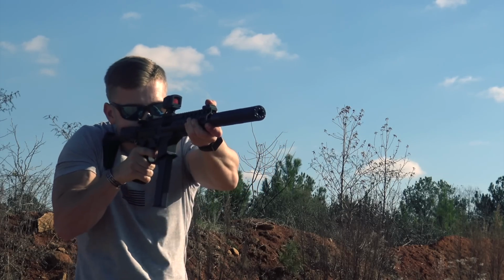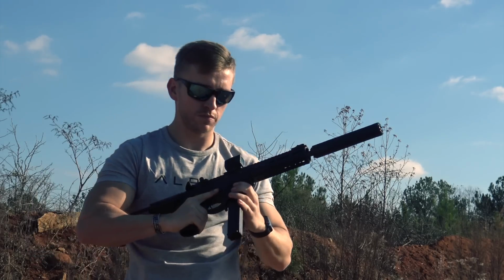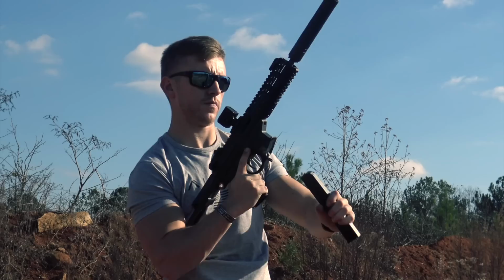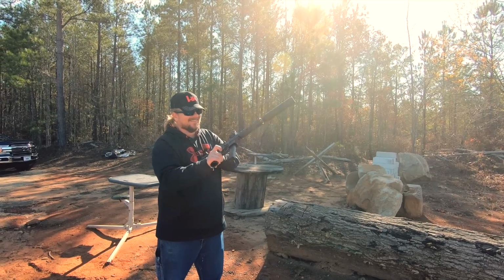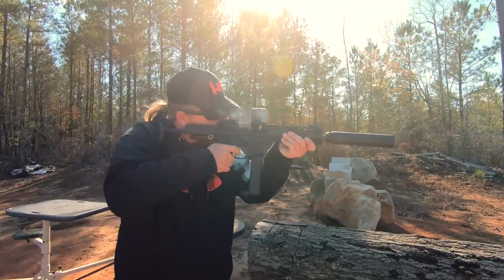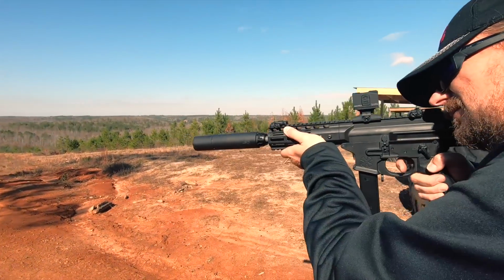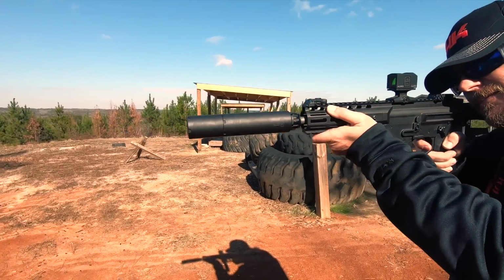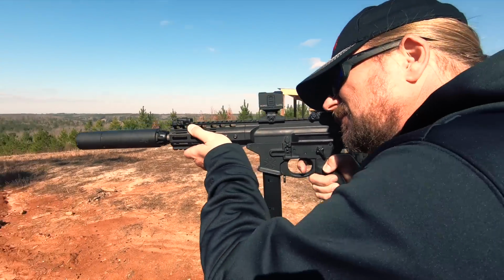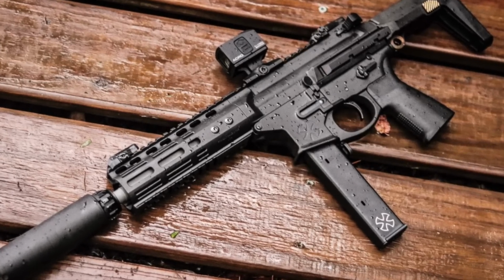This brings up the magazines, and no, it does not take Glock mags. If you want something that takes Glock mags, there are many choices available. The Space Invader takes Colt mags, and this may shock a lot of you, but I actually prefer this. First of all, they look much better. The straight magazine gives the Space Invader and every other gun that uses it that obnoxious, I'm better than you and I know it look, and I kind of dig that.